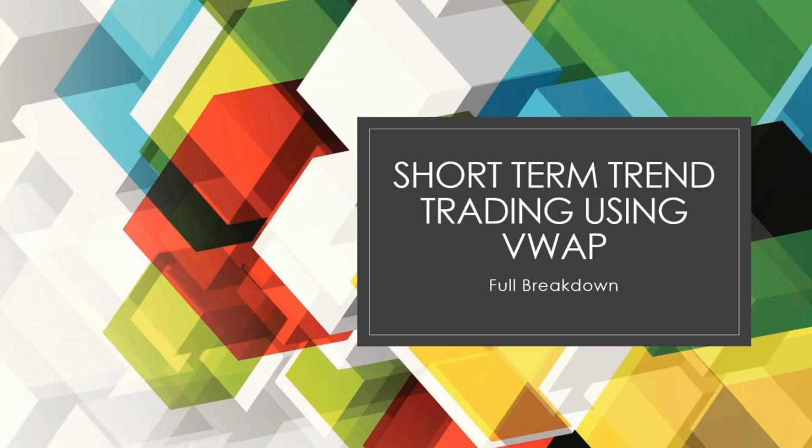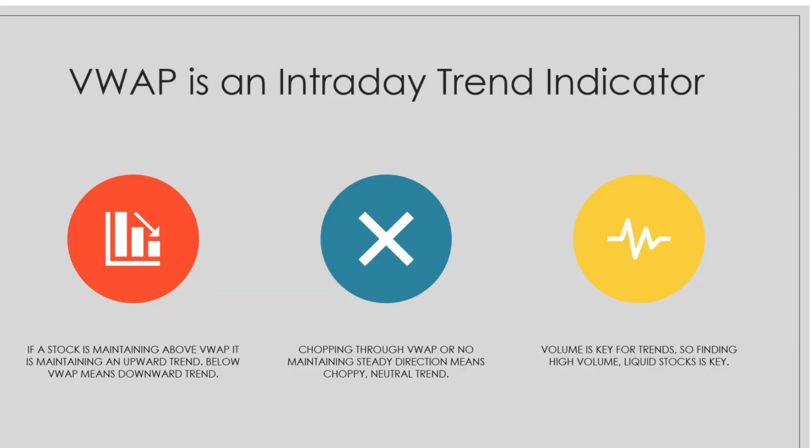Okay, so today's lesson is on short-term trend trading using VWAP, and this is going to be kind of a full breakdown, and then I'm going to add one or two examples of plans that you can build using these strategies, and plans and systems that you can include. To get started here, let's just break down exactly what the VWAP does.